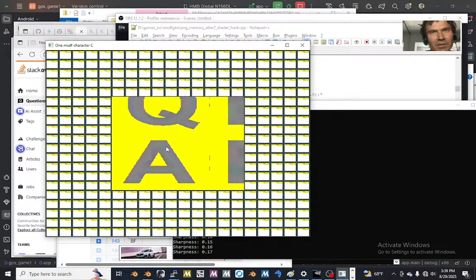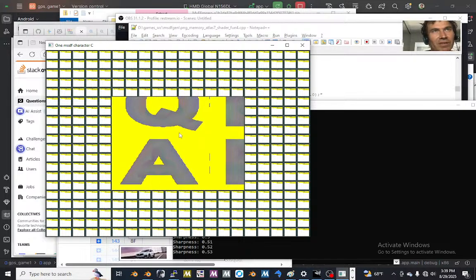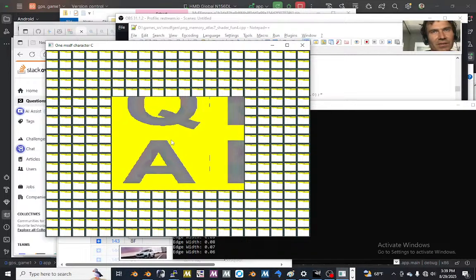Crap. I don't think it's gonna work though, because everything is yellow. Everything within the character spectrum is yellow. Something is signed. So it's too much. So I would have to make that a uniform.